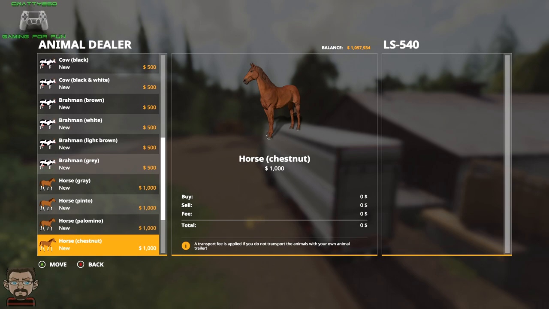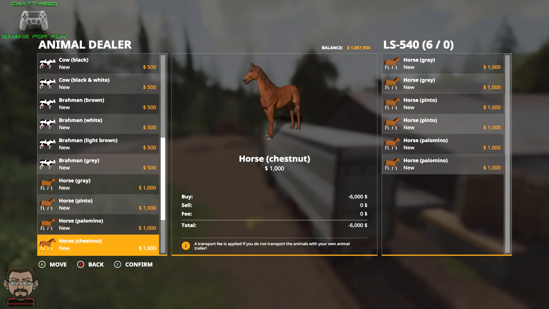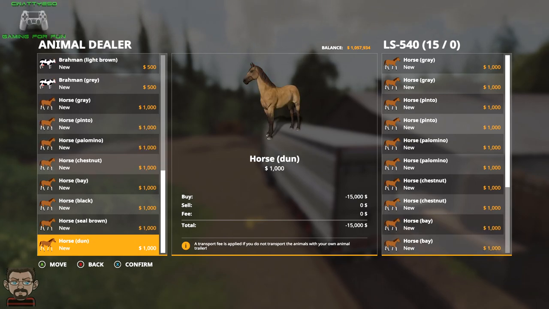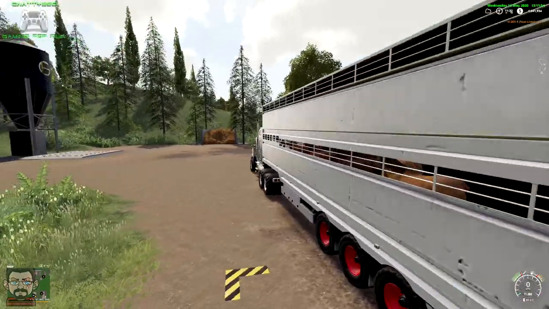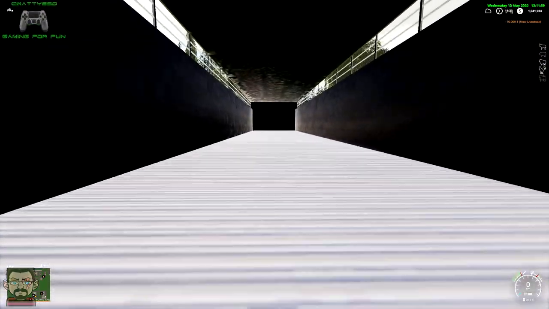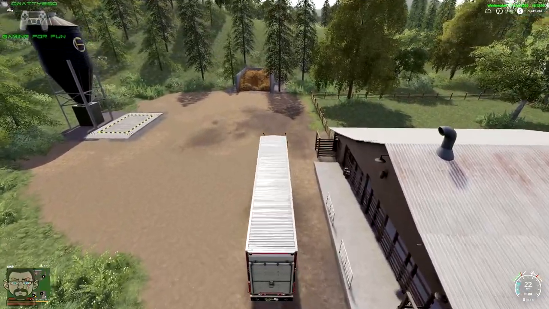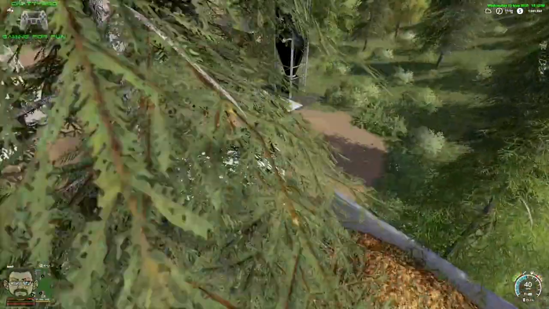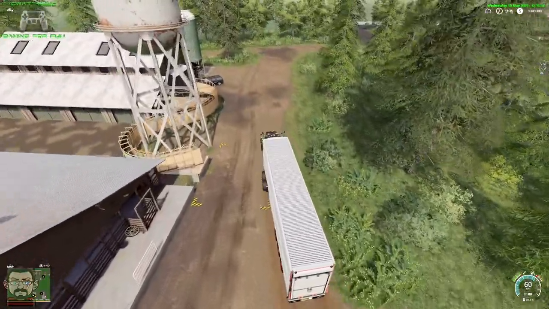Buy another couple of horses. Oh, what is happening? I think I know what's happening. Every so often the game updates, and when it updates, it resets the animals back. Like, if an animal's born, if we get a baby sheep born, or a baby chicken born, or a baby cow born, whilst I'm in any of the animal menus, if anything like that happens, it resets the menus.